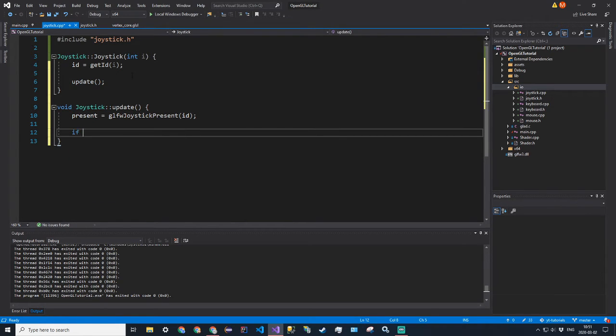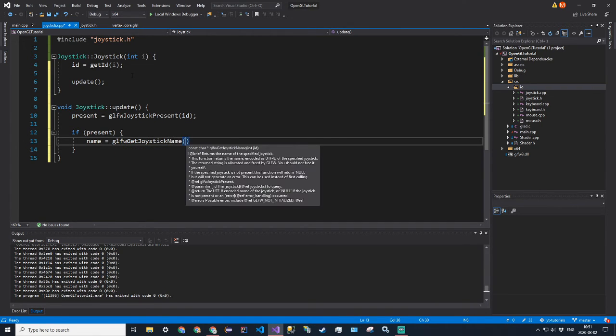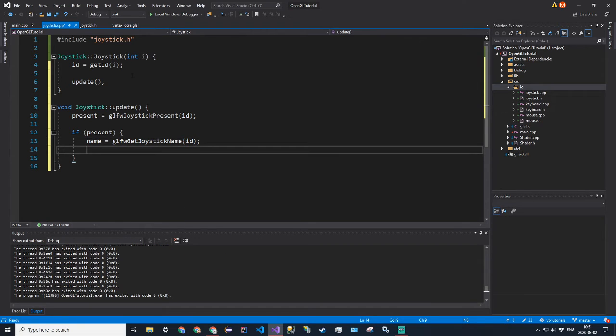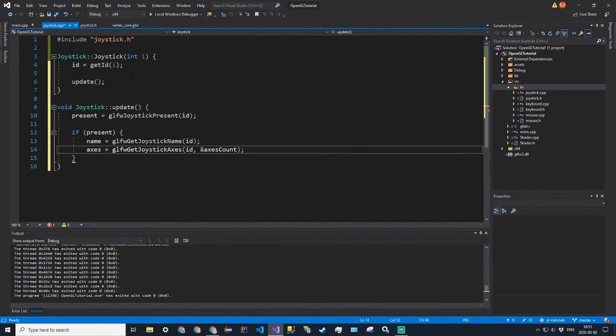And then if present, we're going to set the other three. So we're going to say name is equal to glfwGetJoystickName, pass the ID. We're going to get all the axes, so glfwGetJoystickAxes, and we're going to pass in the ID and a reference to the axes count.